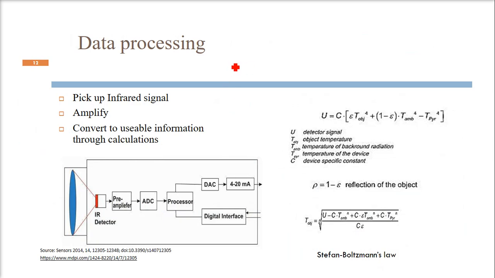What is the data processing? We have got the thermal energy; we need some numbers from it, then only we are able to make an image. We pick up the infrared signal, we need to amplify them, and we need to convert this now into information through calculations. We have three different things by which we can do this. This is an IR detector, this is a pre-amplifier, this is analog-to-digital converter, there is a processor, then we have this image. There are digital interfaces, some digital-to-analog converter, and this can be put in some numbers. These calculations can be used to form an image.